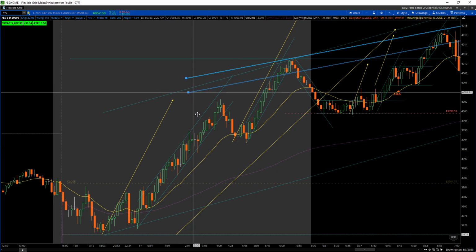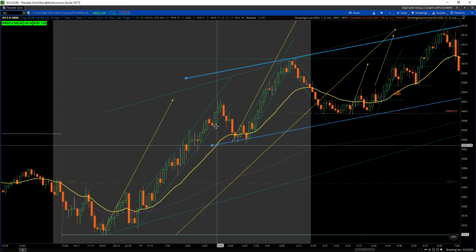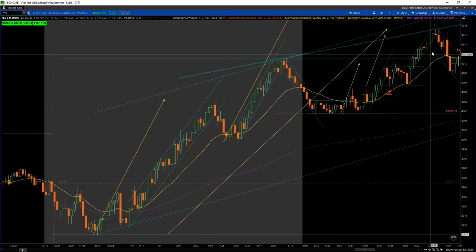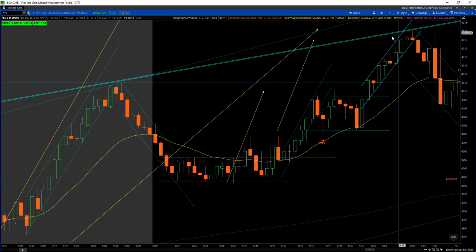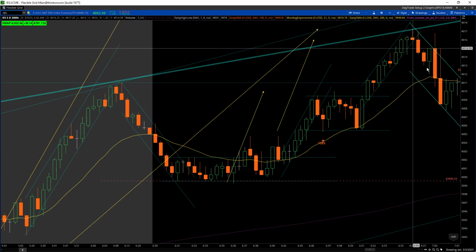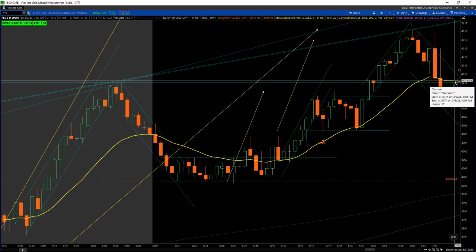Certainly you could argue, okay, it's something like right here, and you can move your mouse around with it a little bit to try to make it fit. But at the time I was just watching. And so it comes up, it touches, but it's not really a confirmed trend line yet, or trend channel yet. It comes up, makes a new high, first entry long, comes up, makes a second entry long right here.